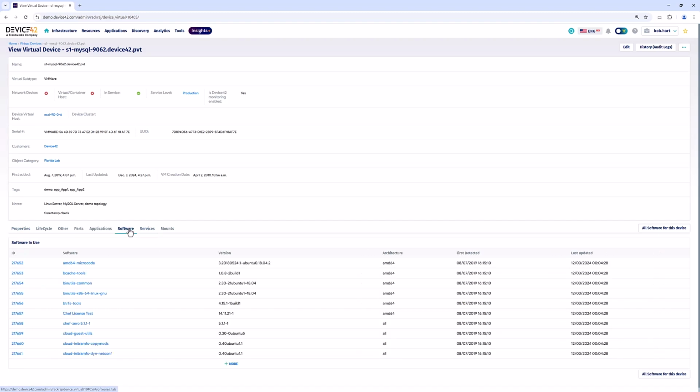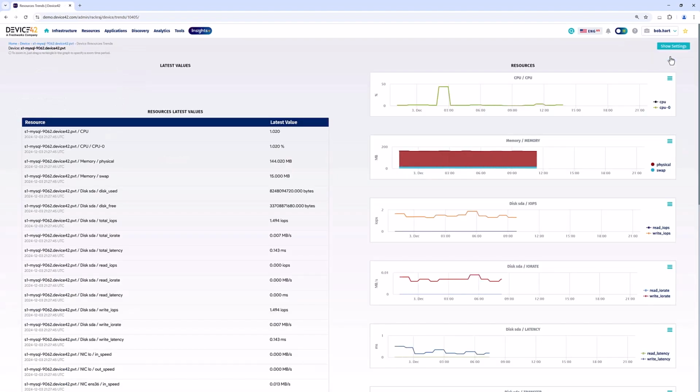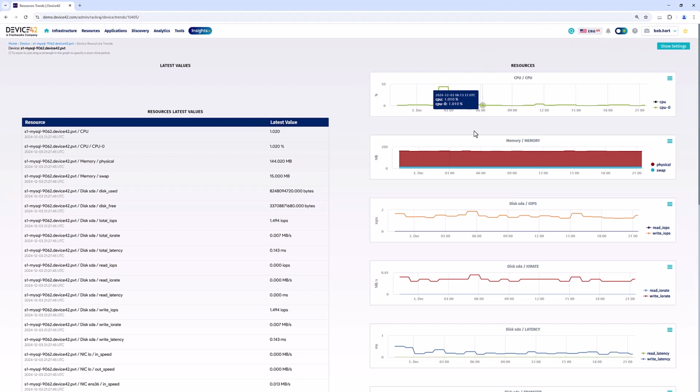But then we'll also hit the package manager, find out all the installed software on these devices, and we will start to organically create these business services, these applications, so to speak. We'll also grab the resource utilization. The reason this is important is especially if you're talking optimization within your VM environment, finding out how your resources are actually being used will help you make those decisions.